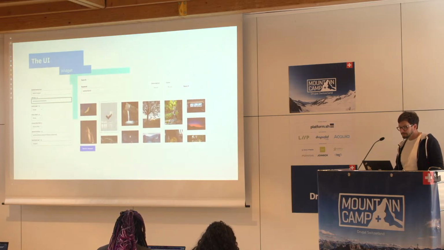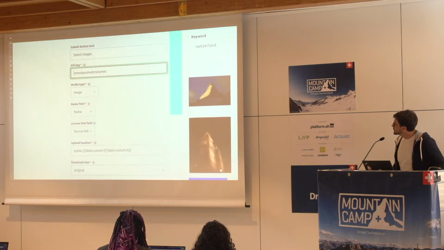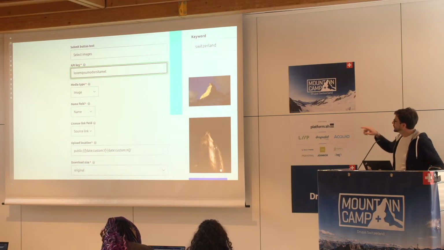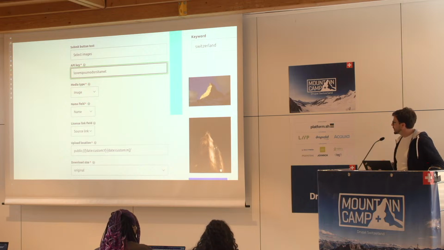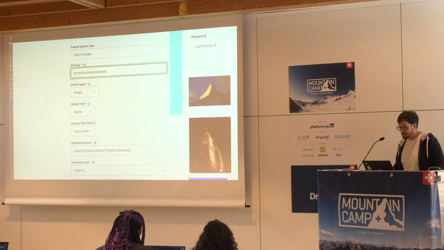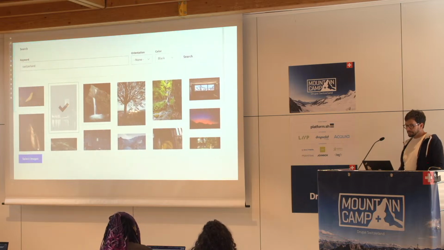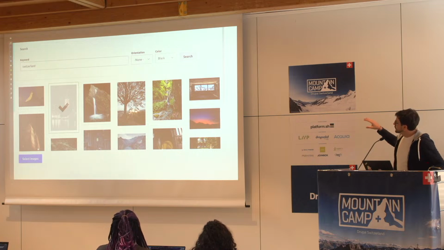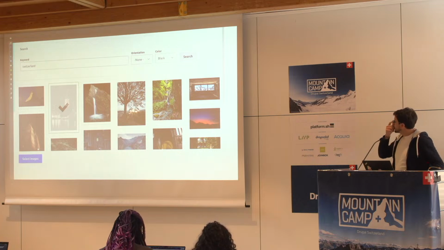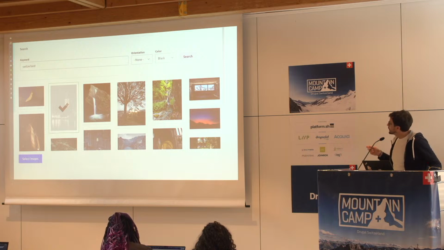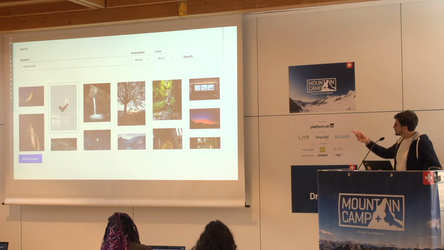For the UI, we have some configuration on the widget backend and the search on the widget. We already saw this slide before. We defined the API keys, which are not shared between the widgets, and then the mapping, upload location, and the size. On the widget itself, we have a few search fields on the top. Orientation works perfectly, color a bit less. And here again I searched for Switzerland, and that's now inside Entity Browser.